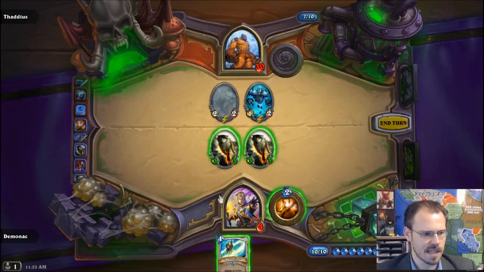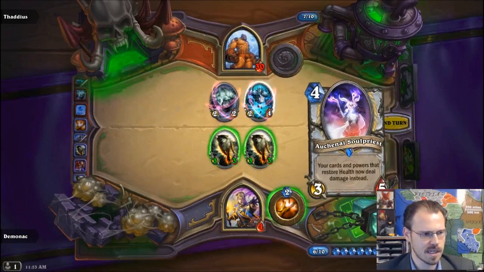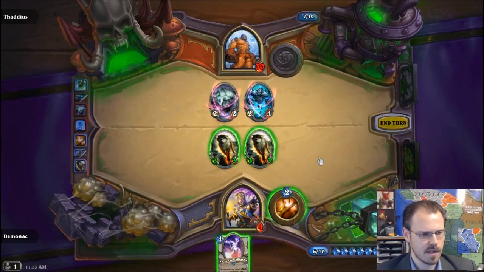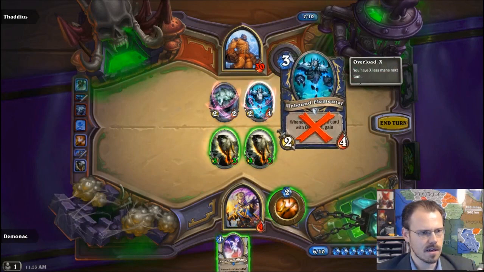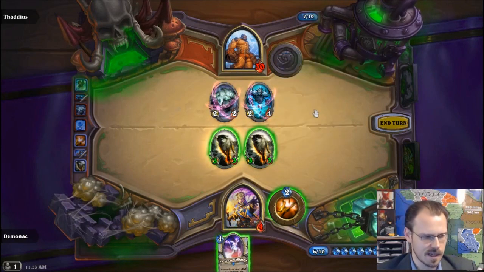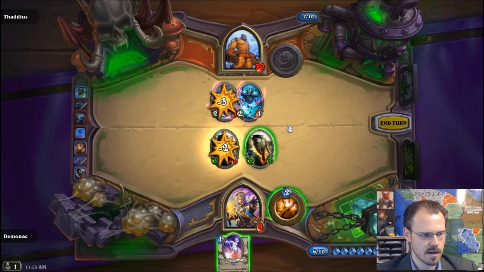I should really mass the spell. Not only does it draw me a card, which I need, but it de-stealths that guy so I can get rid of him. Oh, I could blow one up with her. Oh, wait. Oh, I should have killed him first. I didn't realize. Damn it. I need the healing more, but that's horrible. I could have done it so much better.